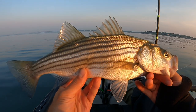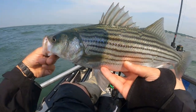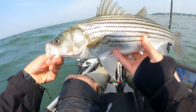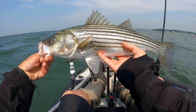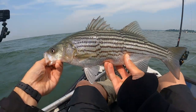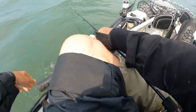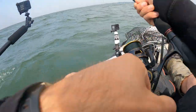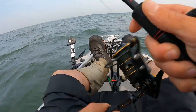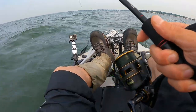These are resident striped bass — not the migrating ones. These will be here for the rest of the summer, through the fall, and probably even the winter. They look a little bit different: sort of purple and golden, lots of them have broken stripes, and most of the time they don't have lice on them. They're pretty clean overall, but not very big. For their size though, they definitely fight. They're not like the migrators, which are kind of like dead weight at first. If you have the right setup, these can be super fun to catch.